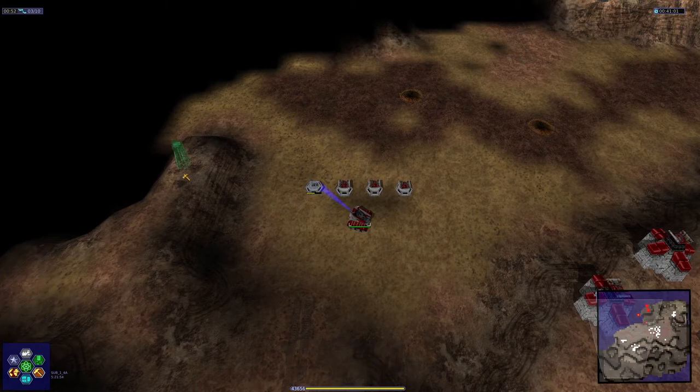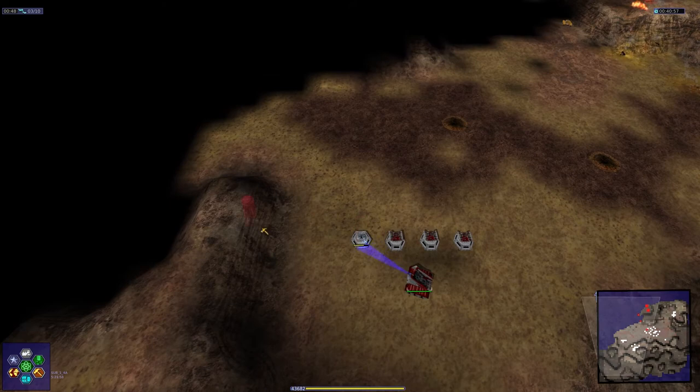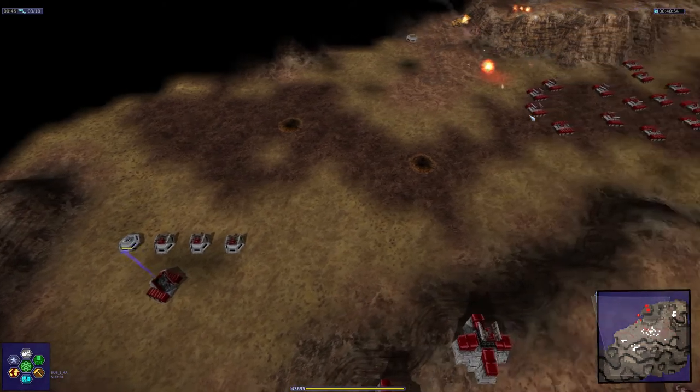A sensor tower here will trigger the western group, but a four-pack of Lancers should stop them, as they don't have any bunker busters or flamers among them.